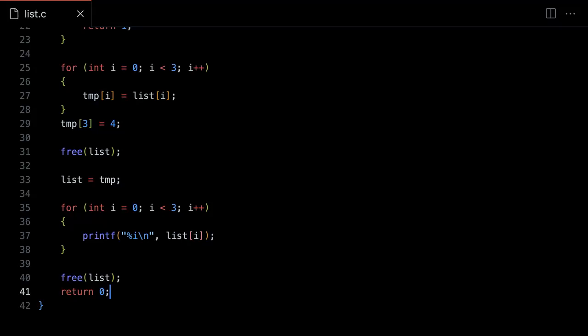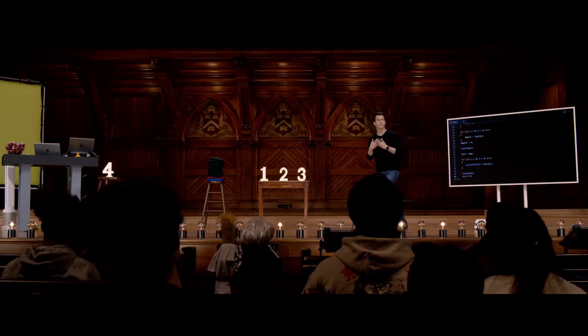Then I change what list points at. So it's pointing at a completely different chunk of memory, this one of size 4. So eventually, when I'm all done using this memory for this demonstration, I still need to free list. But at this point in the story, line 40, it's pointing at the new chunk of memory, which I similarly need to hand back to the operating system by free. Yeah?